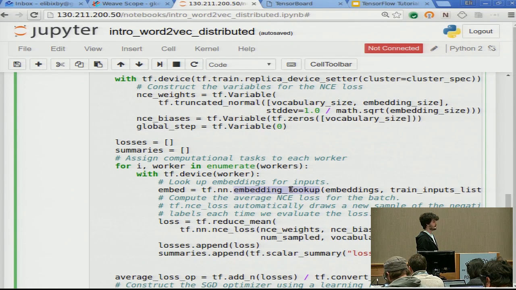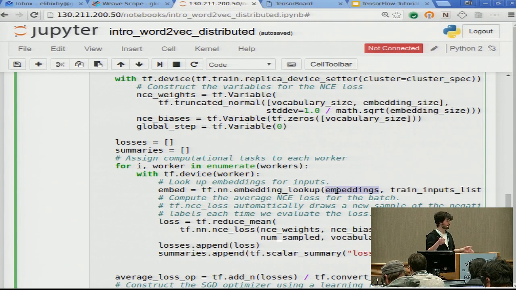So for embedding lookup, if the embeddings is a single tensor, it does a lookup of the embeddings in that tensor. But if it's a list of tensors, it grabs columns in the tensor in parallel from each different embedding in the list.